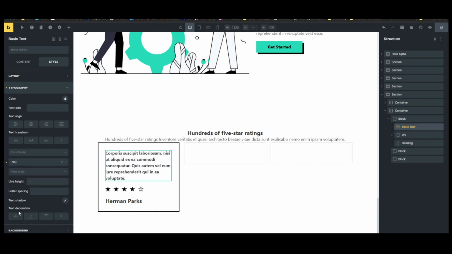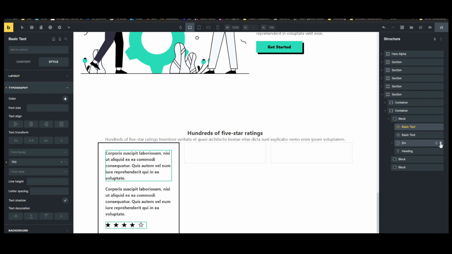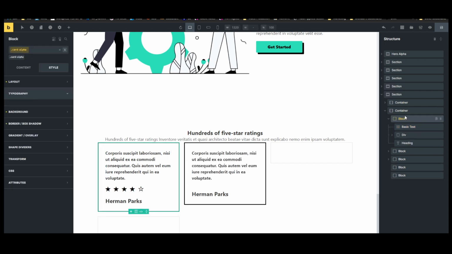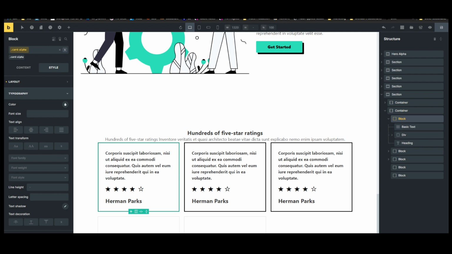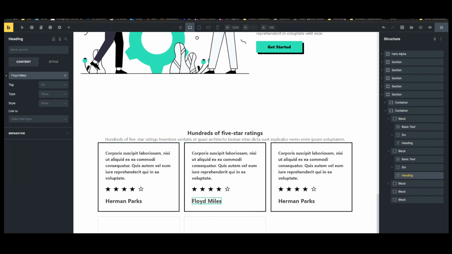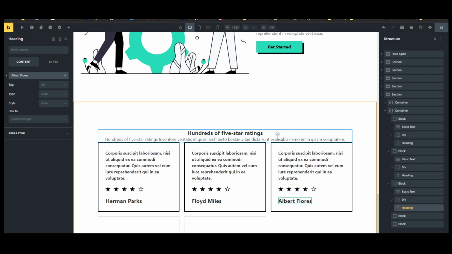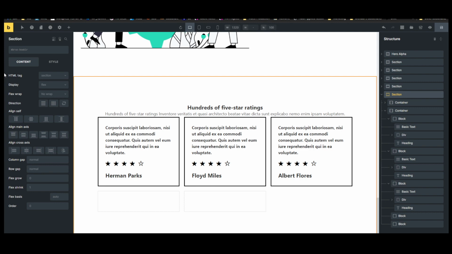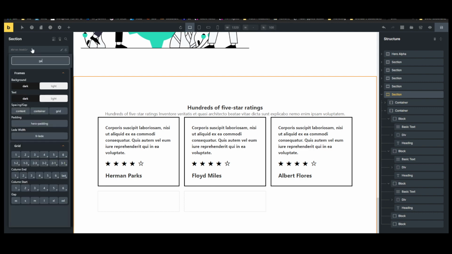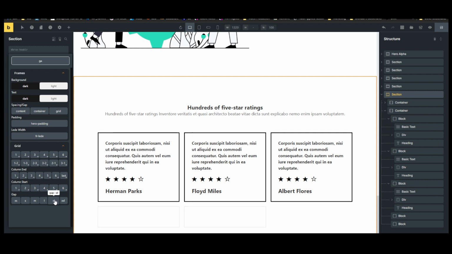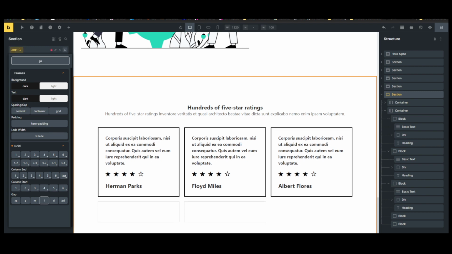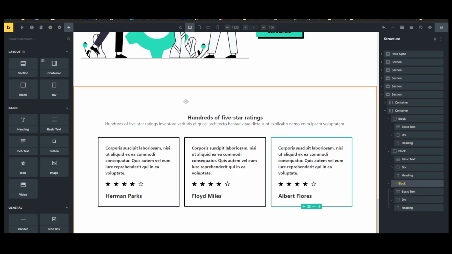Bold, 700. Yep. And let's also make sure to give it some padding, gap. Yep. Okay. Moving on.